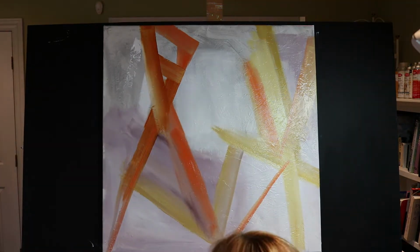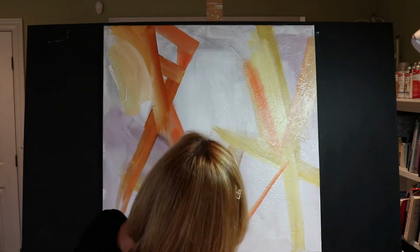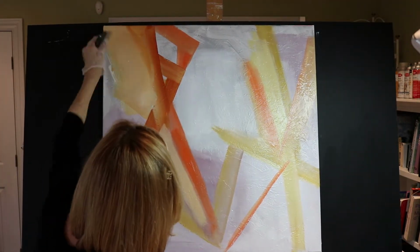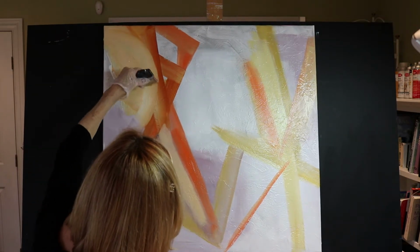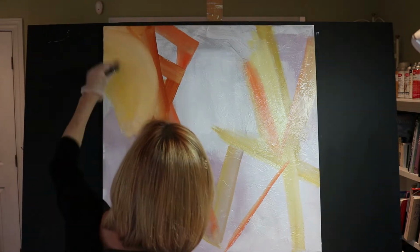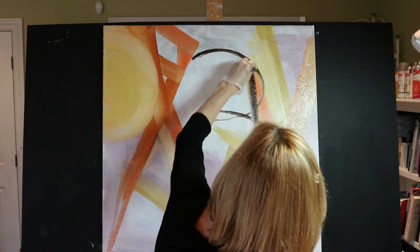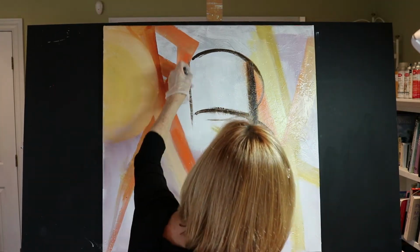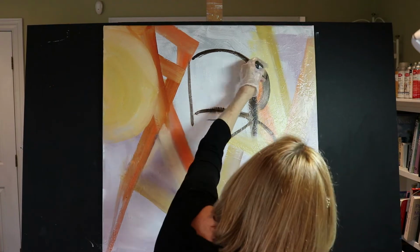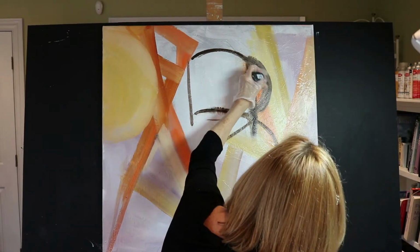But as you can see, my colors and my forms are starting to take place. My technique is to use color balanced harmony, and that's why I'm putting in my dark gray forms in the center of the painting. And I'll also be layering that in on both left and right sides of the painting for my balance.